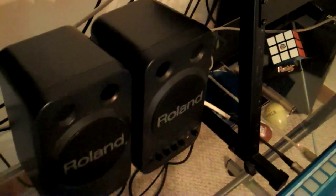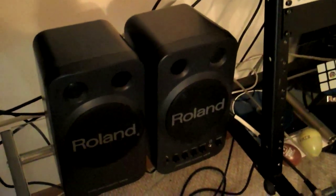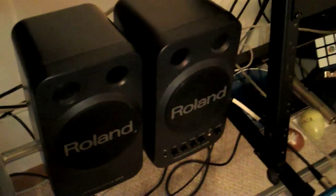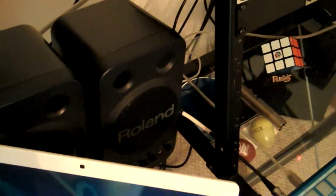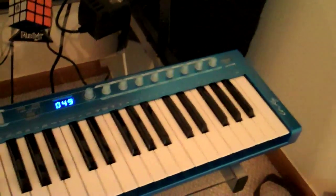Standard Apple keyboard and mouse. And over here, hiding behind the MacBook, is my very first set of studio monitors. These are Roland. I don't even remember the model. They were like $100. But I keep those around just to check my mixes, see what they'll sound like on a cheaper, small stereo, car stereo, that kind of thing. Going down the line, there's my Sennheiser HD280 headphones. And here is a cheap little controller. It's pretty cute.